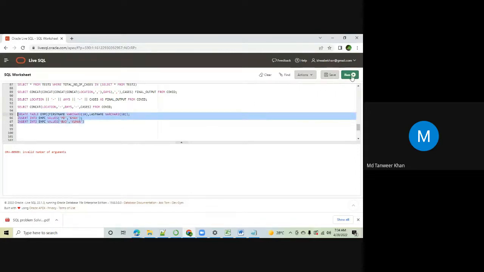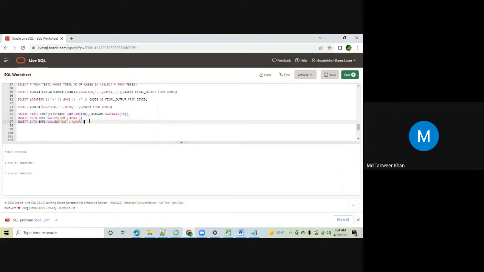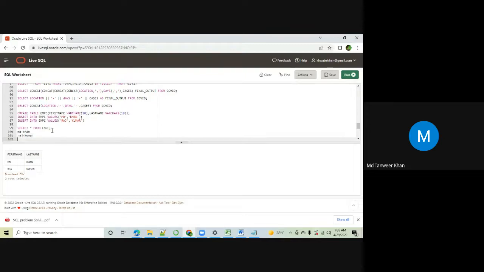Here I'm trying to create a table employee C. Let me show you data. Now here the requirement is they're asking me to merge this first name and last name. I mean they want output like this. Muhammad on. Then Raj. Okay, they want output like this. Now tell me the query how to do this.